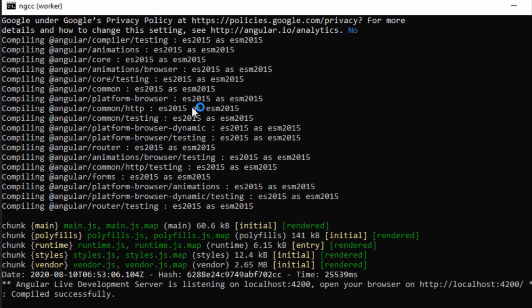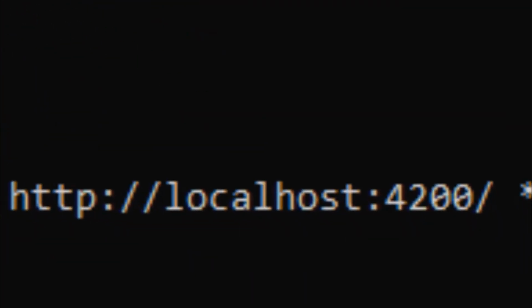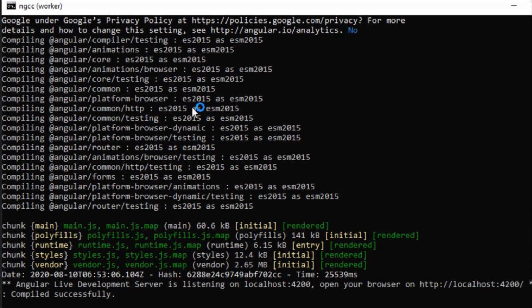The compilation is complete. ng serve has spun local server at port 4200. This is a live development server. Whatever code changes we do in the project will be caught by this server and would be reflected in the browser where the application is running, or will be run.